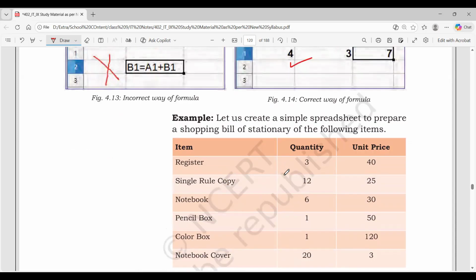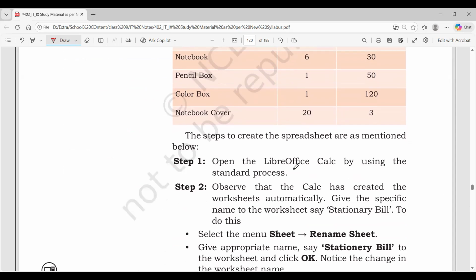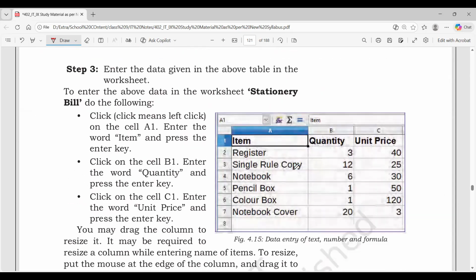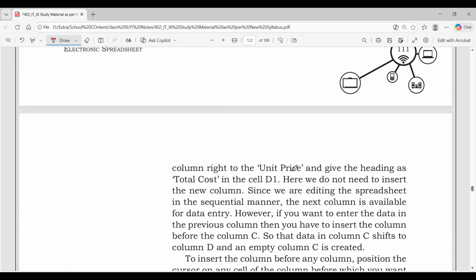Now what you will do is, you will do this exercise. In the Excel, you are supposed to write these values. Create the same file like this. And then you will perform this. Have I given you the question?